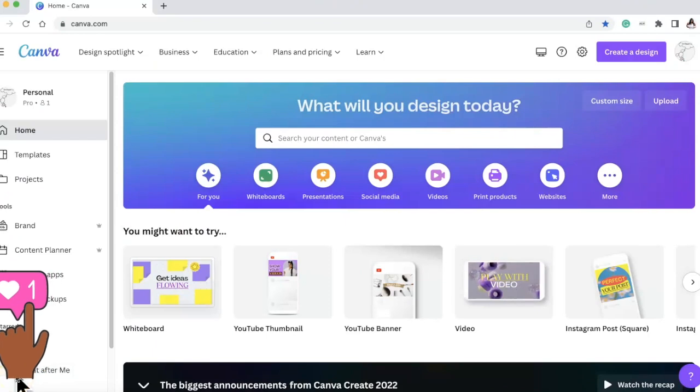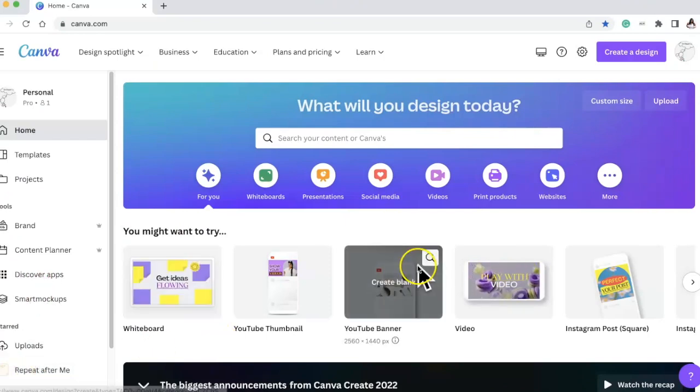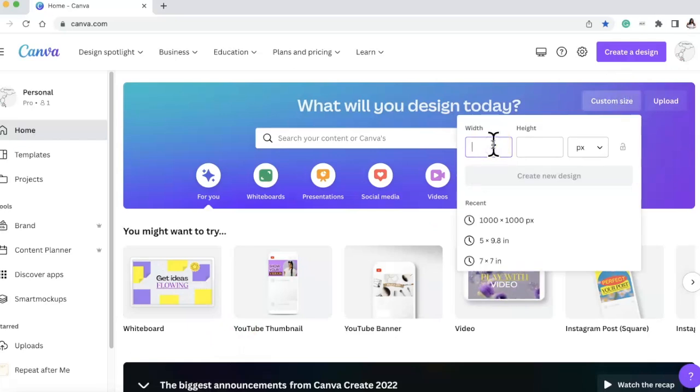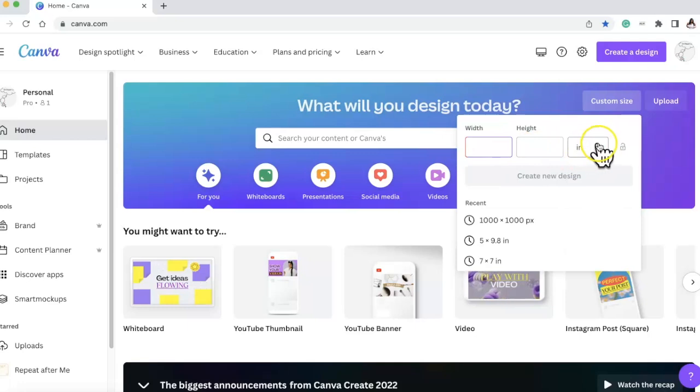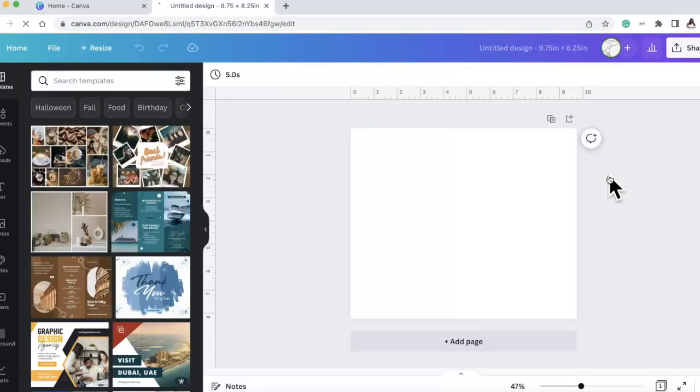Okay, so we are in canva.com and I'm going to go ahead and get this sizing together because I want them to be landscape. I'm going to go to custom size and I want the width to be 9.75. So that's what I'm going to type in for width. And then I want the height to be 8.25. All right, but first, y'all see where it says pixels, we have to actually change that to say inches. So once again, the width is going to be 9.75, and then the height is going to be 8.25 for this particular example. We already talked about it being a little bit larger, making sure we had enough space, etc.